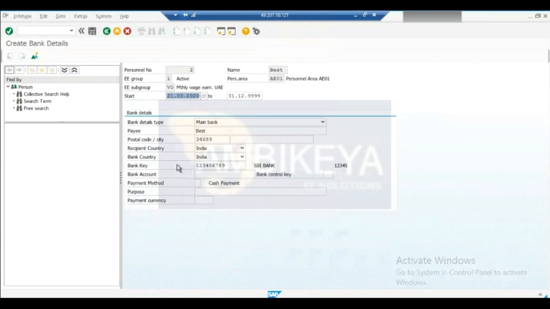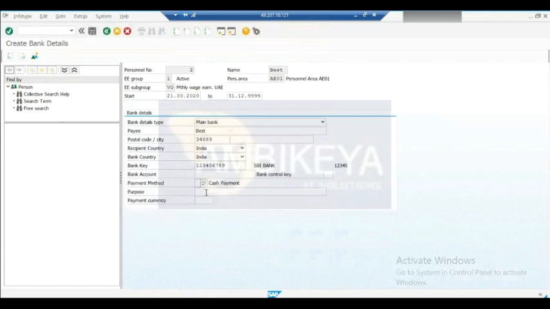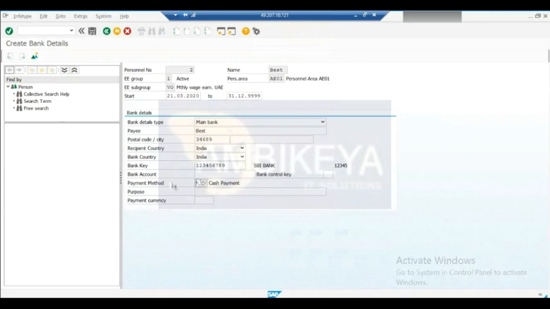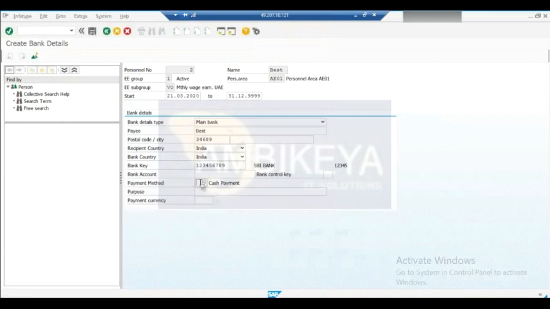This is a test bank, so that's why we are getting some random numbers, 1, 2, 3. Okay, so what is the payment method? Which is cash payment or something like bank transfer? Bank transfer. Here the F4 field they did not maintain, but in the F4 field we have an option like bank transfer, where they will send the salary directly to the bank.